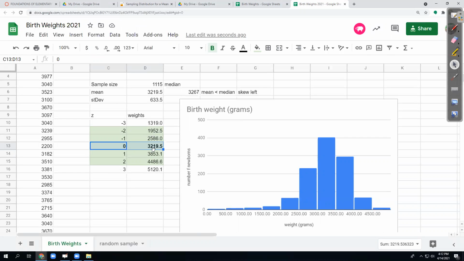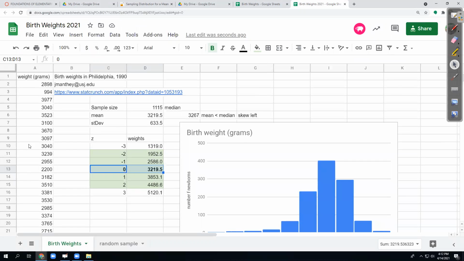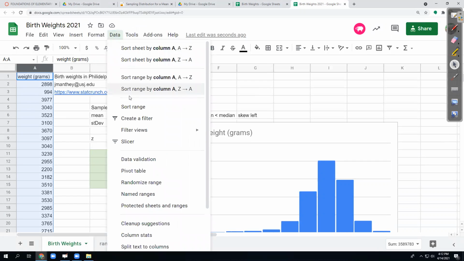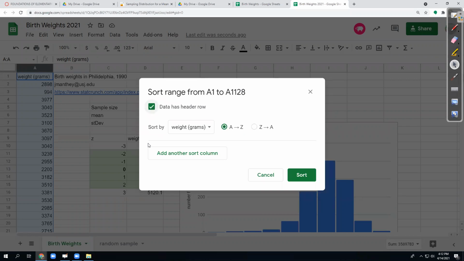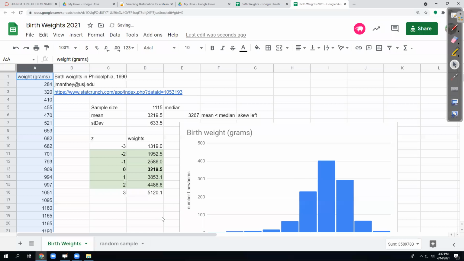So we're just going to sort the list and look. To do that, I need to highlight my list. And then if I want to leave the title at the top, I've got to go to data, choose this fifth option, sort range, say it's got a header row. I can leave that name at the top. And we can go from smallest to largest. All right, so that sorts them.